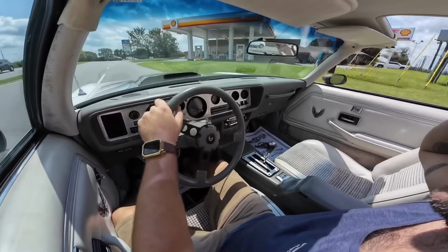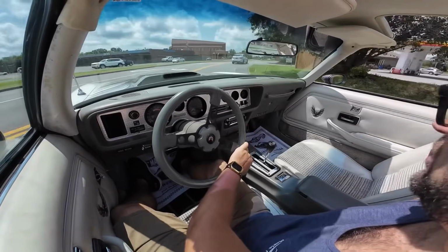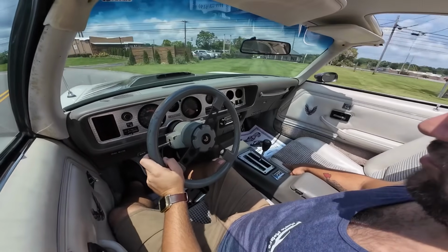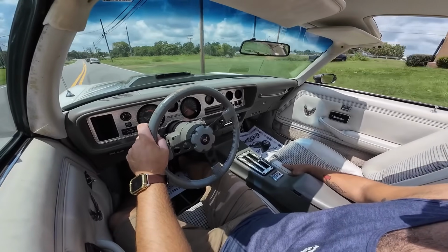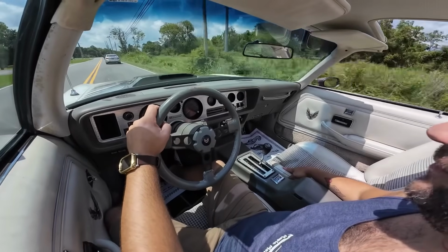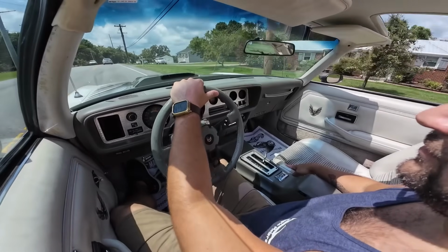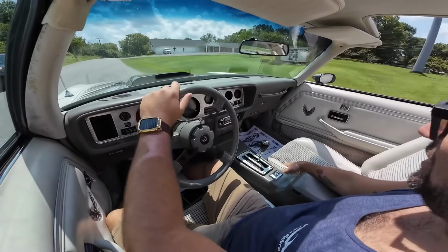All right. You hear that turbo? It's pretty quiet. Good thing is everything's nice and smooth. You got tight steering. The brakes are great. Just super smooth there. Get back into the throttle here. That's decent pickup. And it is shifting good. All right, let's get pulled in here and get these outside shots.